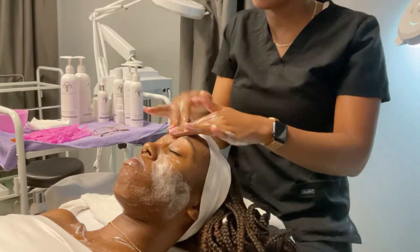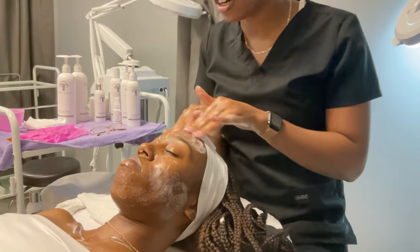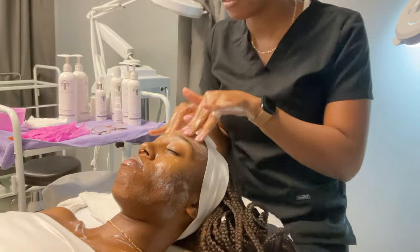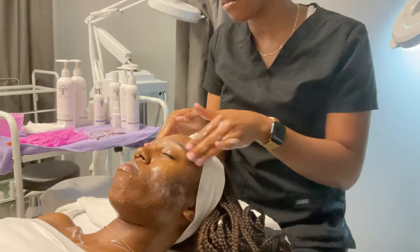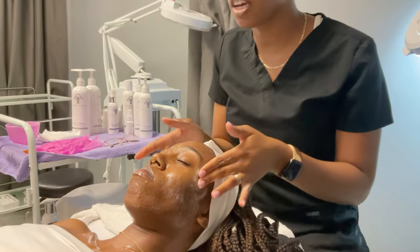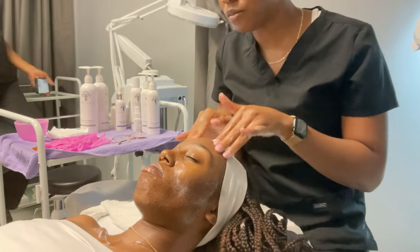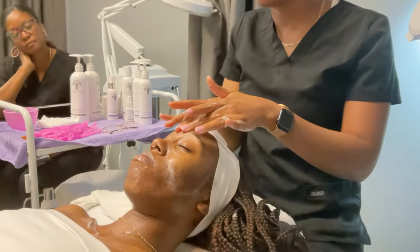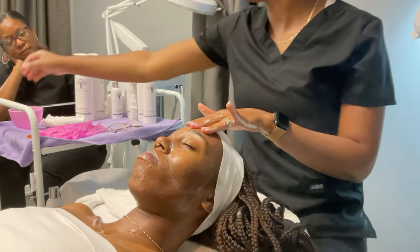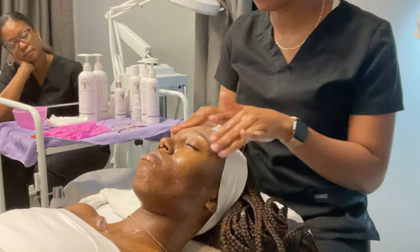So your second cleanse is definitely when you're a little bit more rigorous because you're really trying to get that dirt and anything in the skin out. Don't forget around the hairline for hair products and stuff. A lot of people get bumps around there because they forget. And I always keep at least one hand on the client. So if I have to get more water, I'll keep one hand, grab water, and then I'll put it on and go back to what I'm doing.